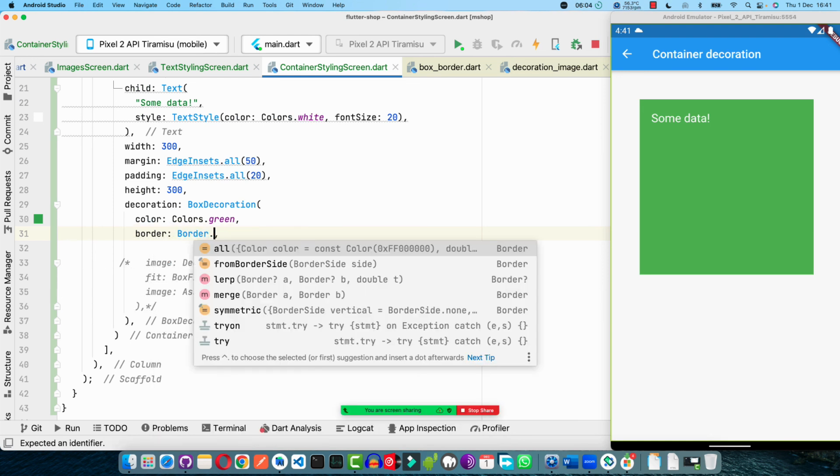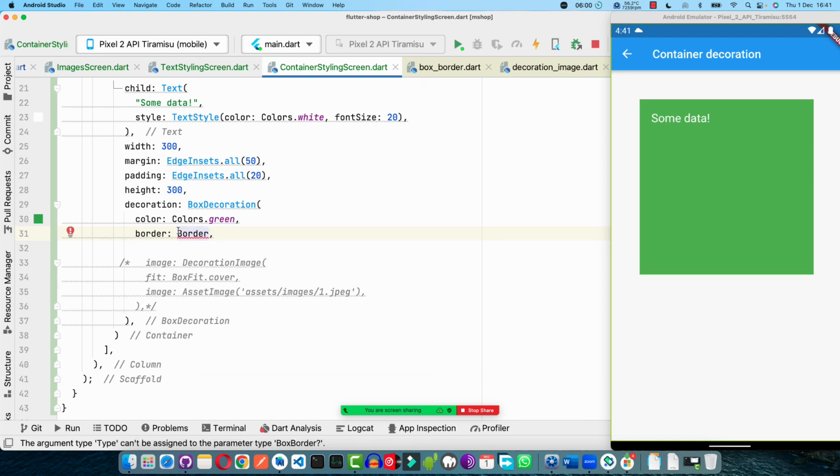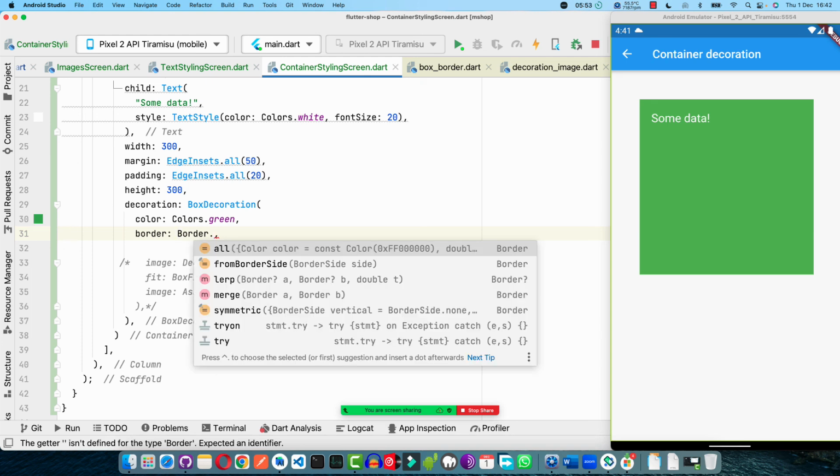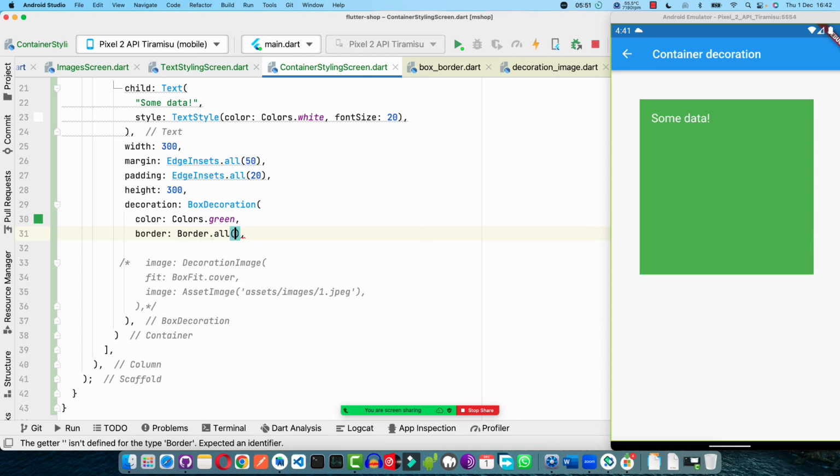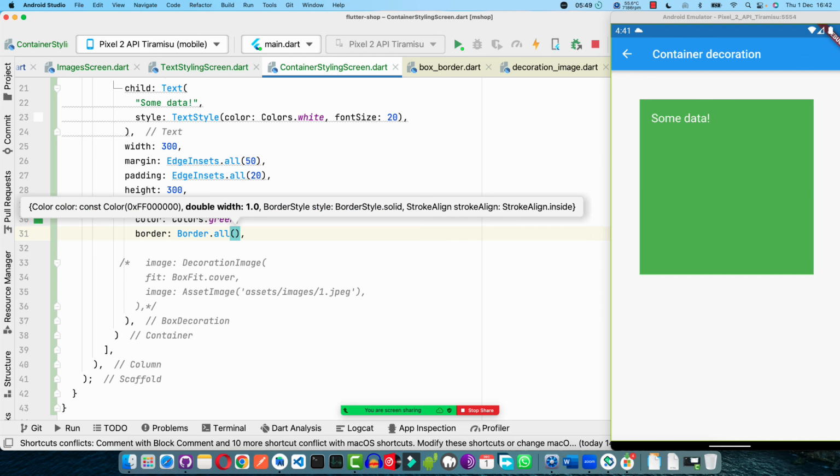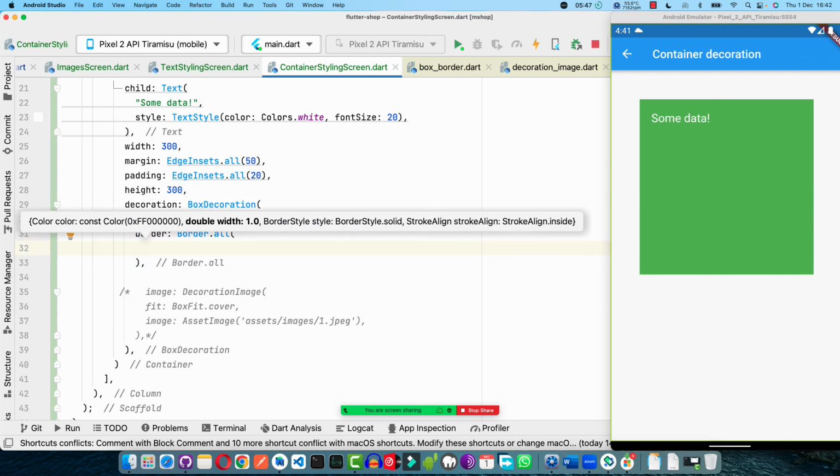Then you can specify all. This border takes a parameter called border dot. If you want the border to work on the whole container, put dot all. Then you start specifying your border.